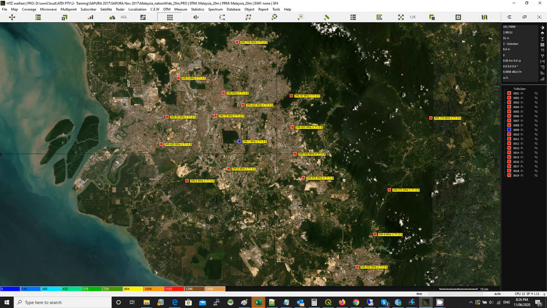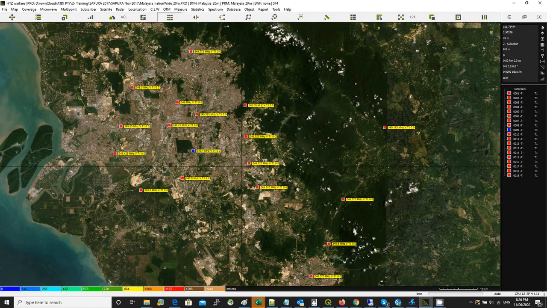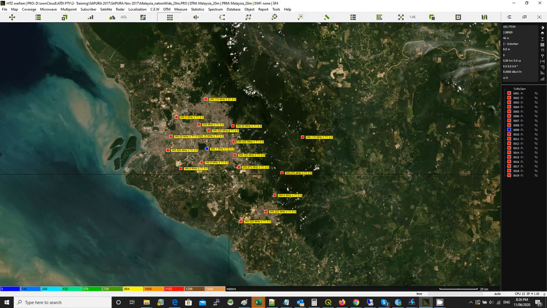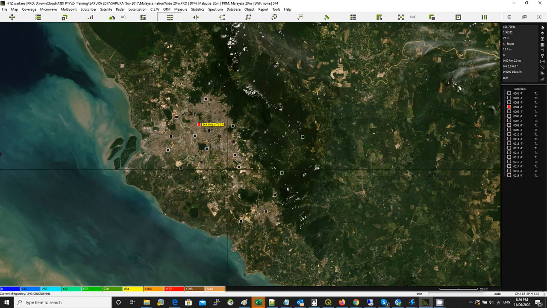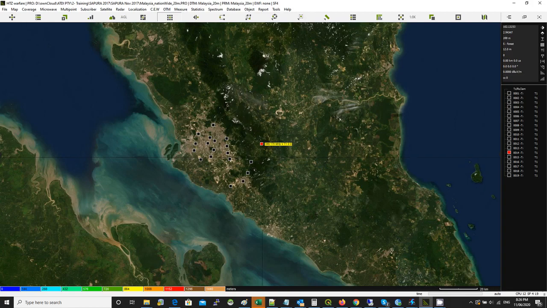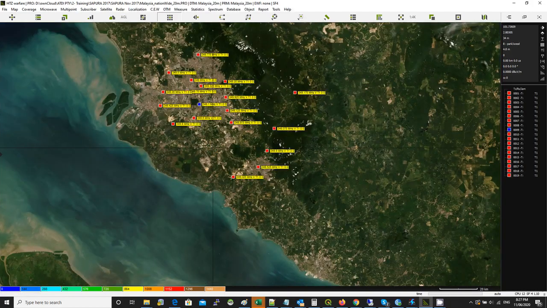Now you see the frequencies. To check the usage of your spectrum, you use the shortcut Q on the keyboard. So Q. This is the first one. That's the second one. Different frequency, different frequency, different frequency. So you can see how the co-channels are used. All these are unique frequencies, and you can see how they are placed in your network. So Control A, activate all.